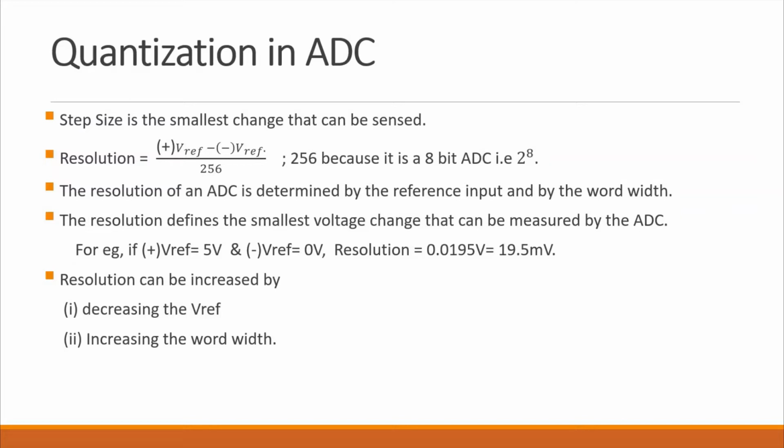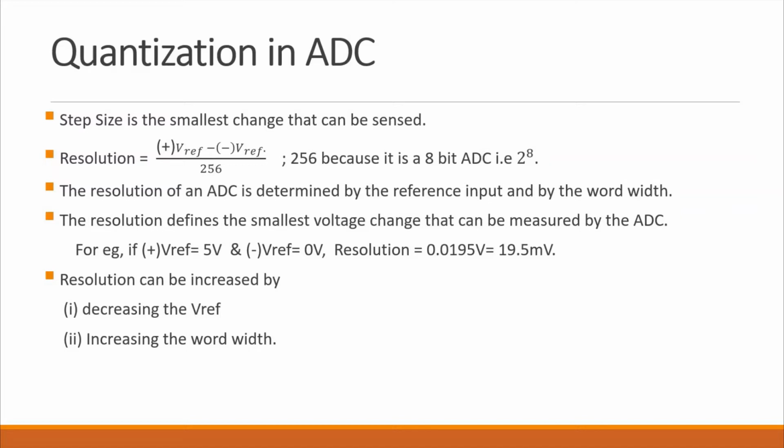Suppose there is a change in temperature which gives you an output voltage change of, let's say, 10 millivolt. Will that ADC identify that change? No, it won't identify that small change, because that particular ADC has a resolution of 19.5 millivolt. Below that, if any change occurs, that ADC will not identify it. So that matters to you. If you want to identify the smallest change of around 1 millivolt, you define your ADC accordingly.